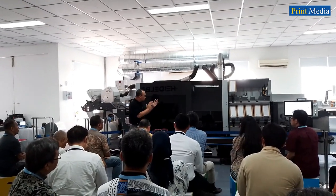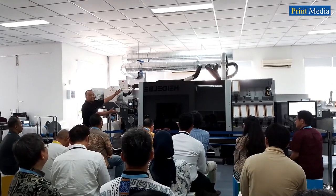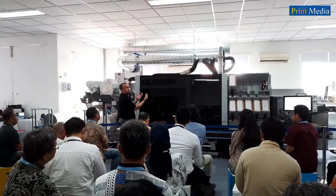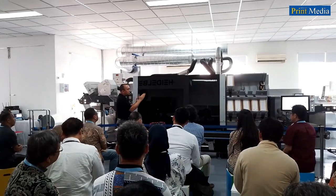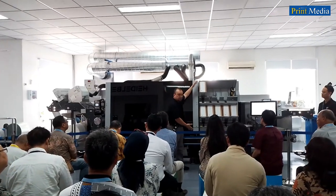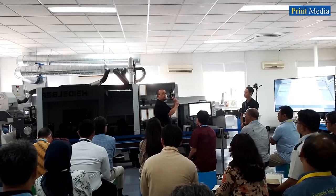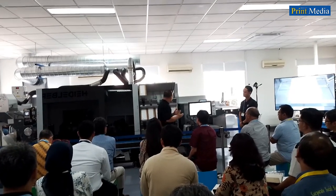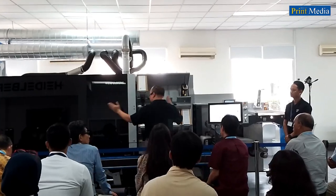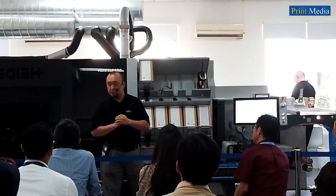Gallus One is not only equipped with the latest technology, it also has a practical design. The tools and features are on the front side and easy to use for the operator. For example here, the ink management system. In case the HMI shows that the ink needs to be replaced, the press operator can change the ink container while monitoring the production, and this can be done without stopping the machine.